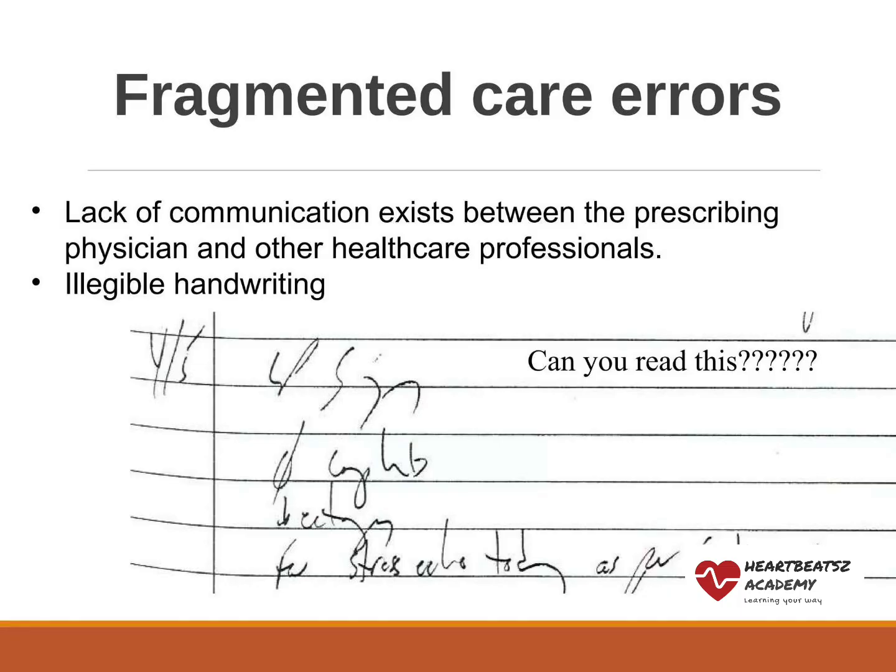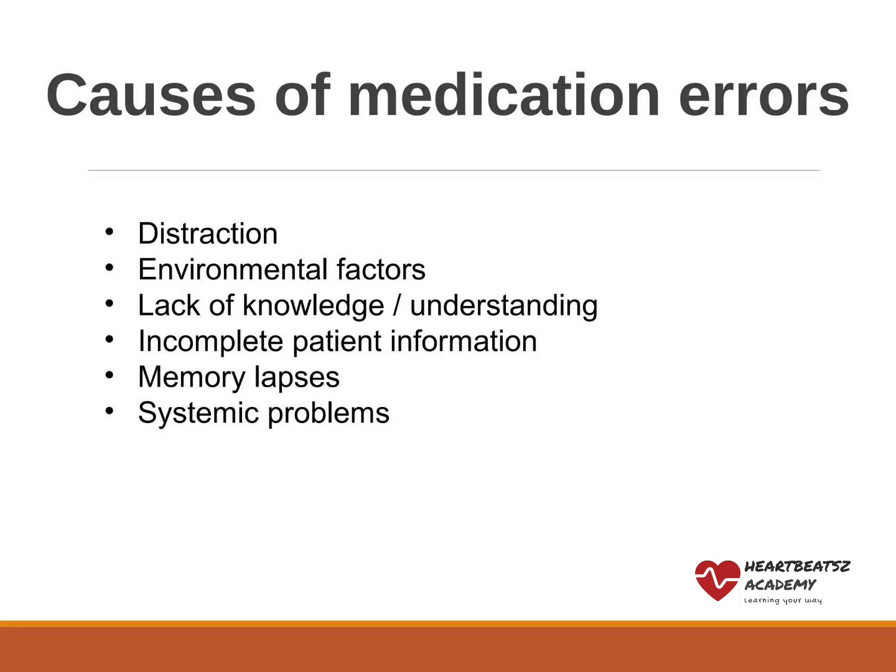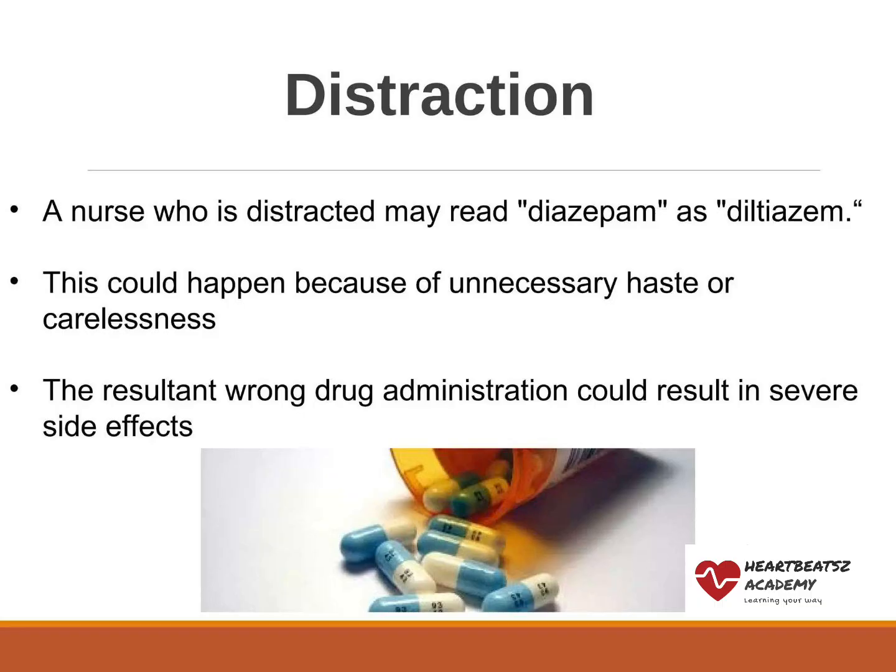Fragmented care errors. So sometimes lack of communication exists between the prescribing physician and other healthcare professionals. Here is an example of illegible handwriting. Can you read this? Causes of medication errors may be plenty, which is distraction, environmental factors, lack of knowledge, understanding, incomplete patient information, memory lapses, systemic problems, etc.